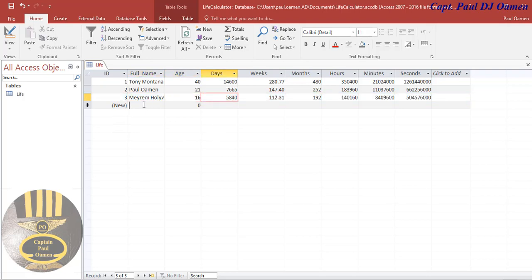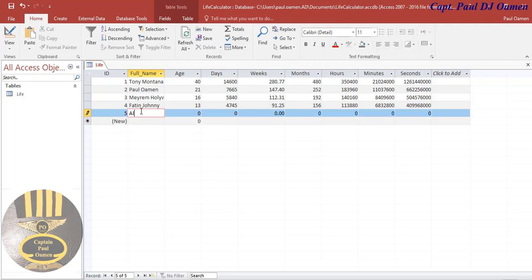What about 14 Johnny? 14 Johnny is 13 years old. And there, let's go for Ali Suleiman. Let's say he's about 50 years old. He's an old man. There we go. There, that's how you develop that.